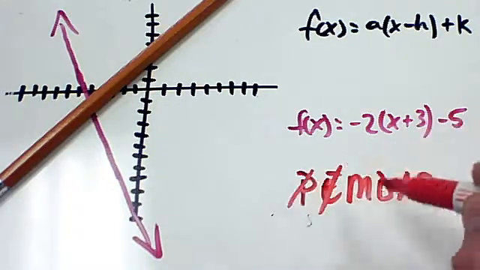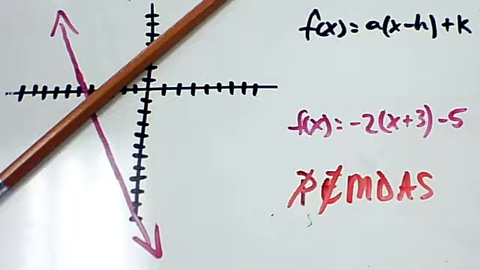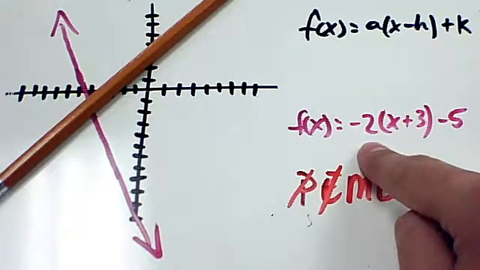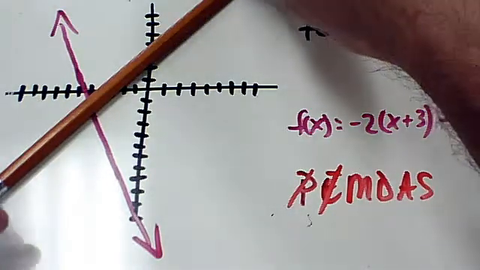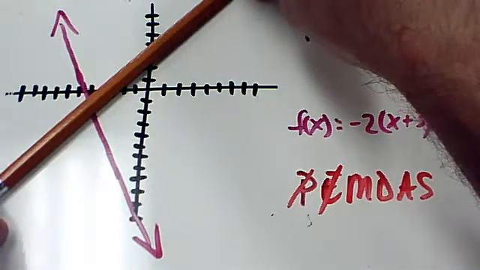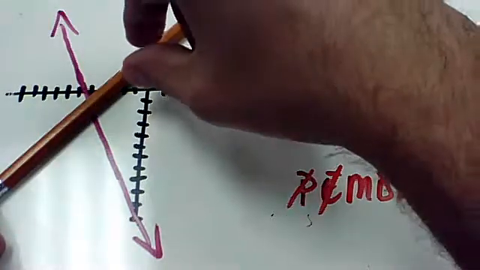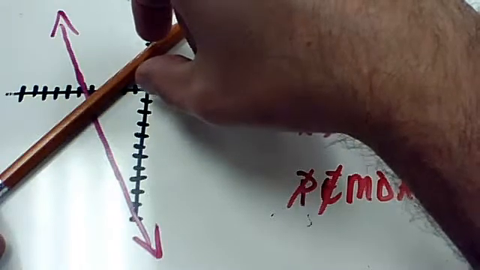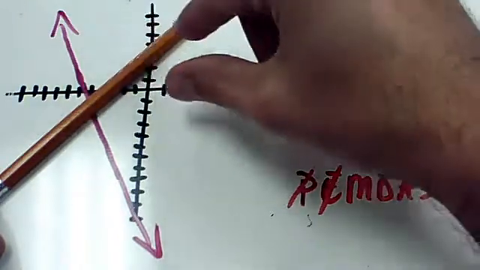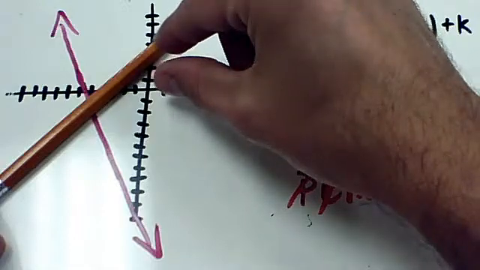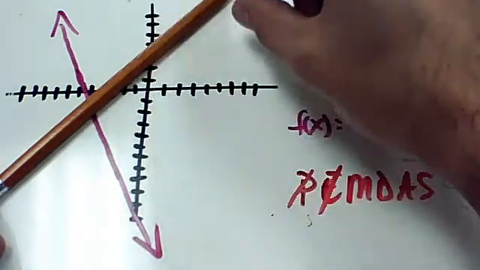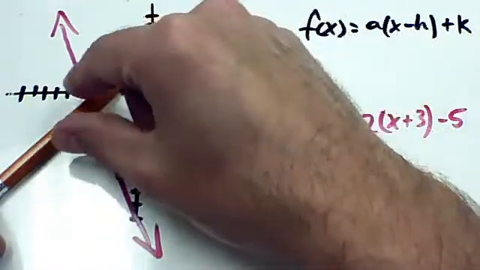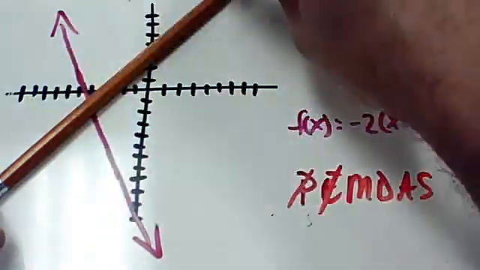Let's move on. Now let's multiply it by the negative 2. Now I'm going to split this into parts. I'm going to first do the negative, and then I'm going to multiply it by 2. So remember, that's two different transformations. Keep in mind that the reflection is over the x-axis, which means, we talked about this last time, that the distance from the x-axis to the function should be the same distance on the other side if it's a reflection. So this should be the same distance up here.